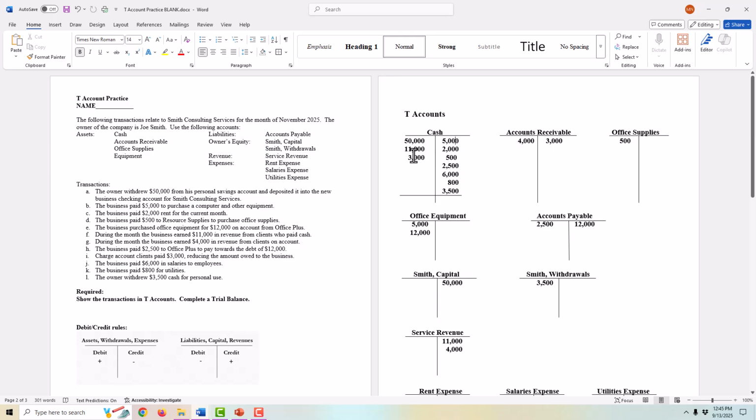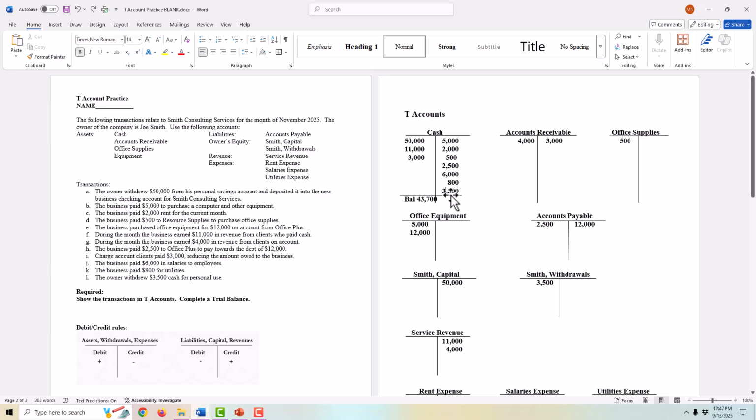And then you would take the difference. So for cash, you have 64,000 on the debit side. And if you add up these credits, you would get 20,300 on the credit side. Well, the 64,000 debits minus the 20,300 credits would give you a balance of 43,700. Now I'm going to put the balance on the debit side because these debits of 64,000 are a larger number than the 20,300 on the credit side. So you put it on whichever side is bigger.